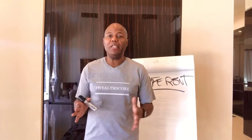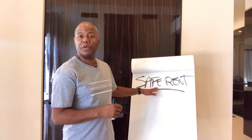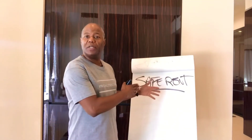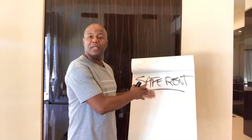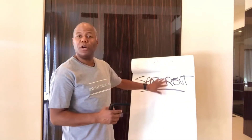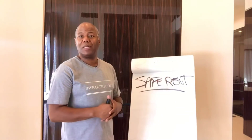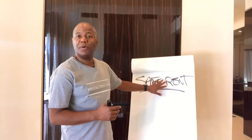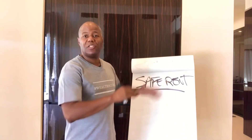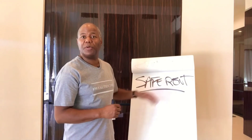You want to freeze your Safe Rent report. There are more rental history reports beyond just Safe Rent, but this one is probably used more often than any of the others. Know that your Safe Rent report could cause you to be declined for rental property. Freeze this report and it will 10x your chance to get approved for rental property if this report is unavailable.